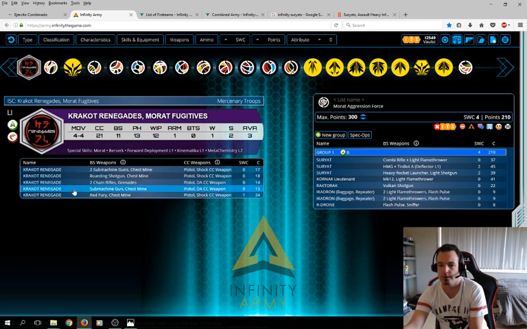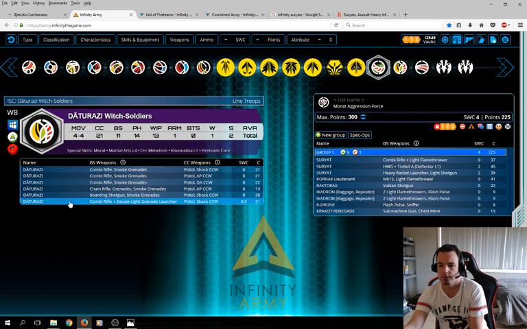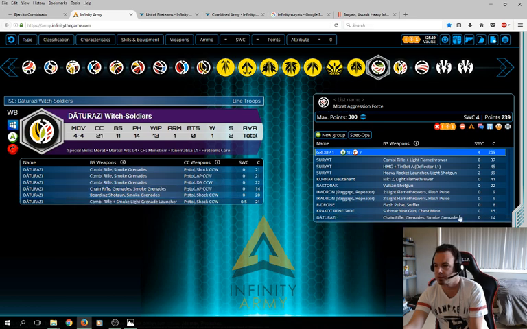Could even take one Krakot, although these guys are going to be wanting to do the active turn. I guess if you're going to take a Krakot, what you'd do is, where are the Dacharazzo? So here they are, over here. So take a smoke grenade guy. So if you can take the Krakot, I guess you're going to be playing the Suryats defensively, and they are pretty good defensively for the first half of the game, and then they can attack in the second half, and the heavy rocket launcher and machine gun are pretty good there.